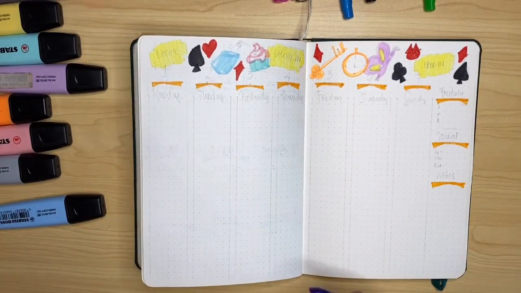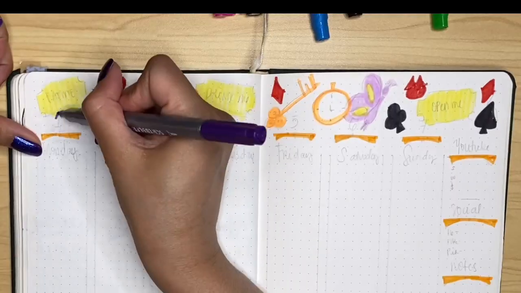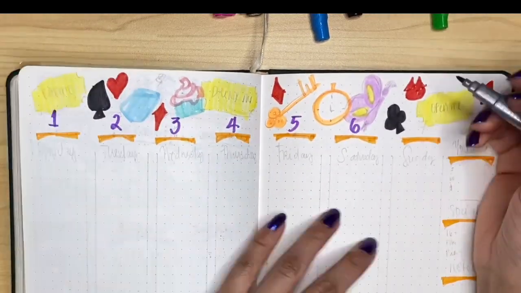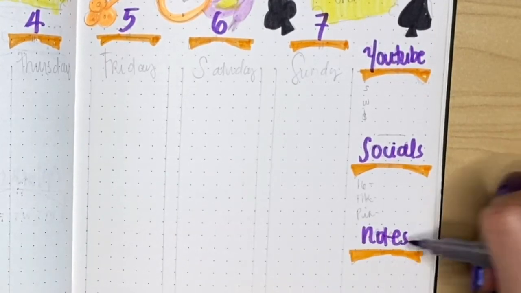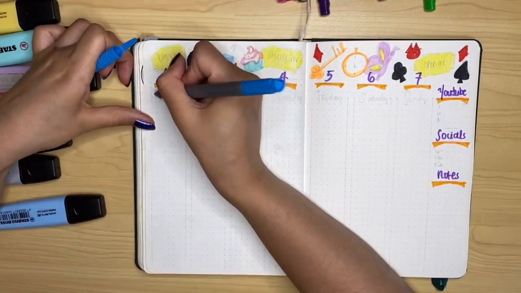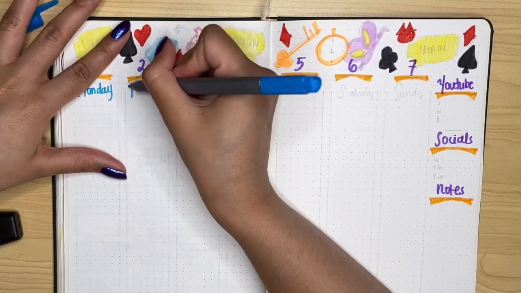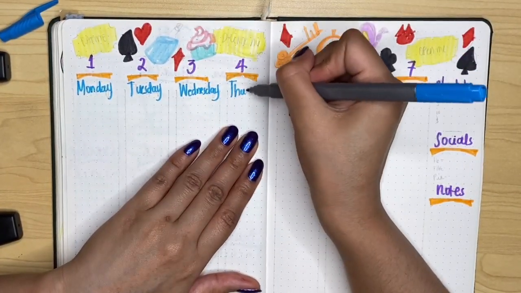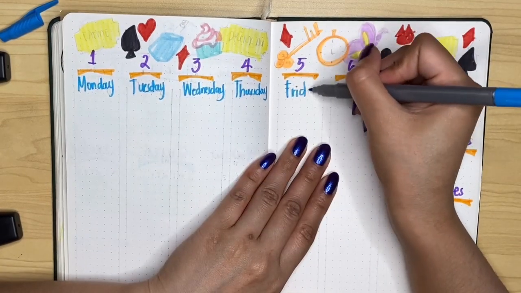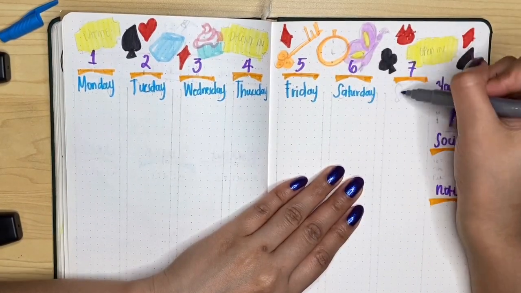I use the same frame design, and on top of them I will be writing the days of the week. Here on the side we have my trackers of the stuff I like tracking, and underneath are the dates and days of the week. And as usual I will be outlining every single one of them.